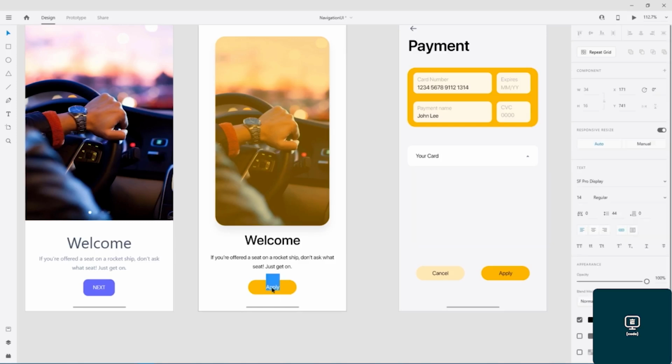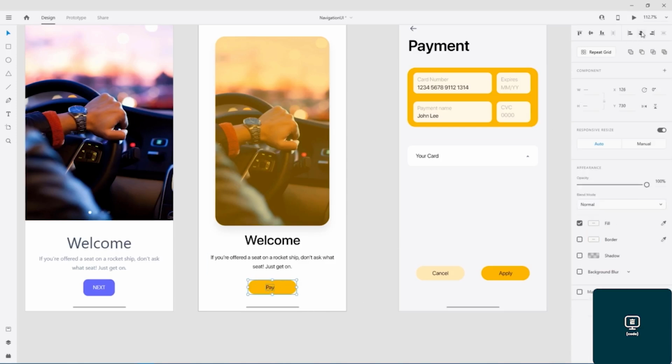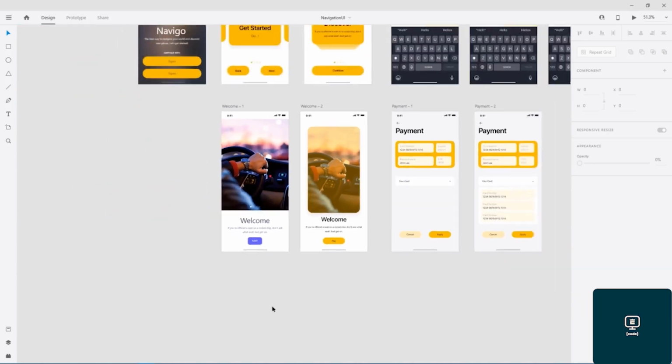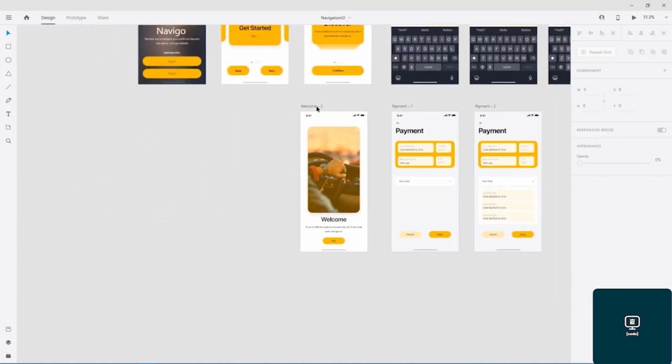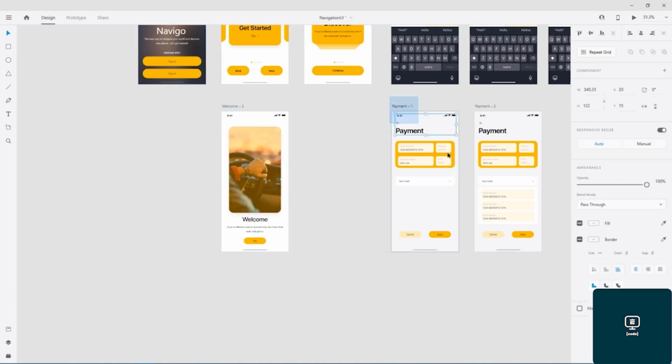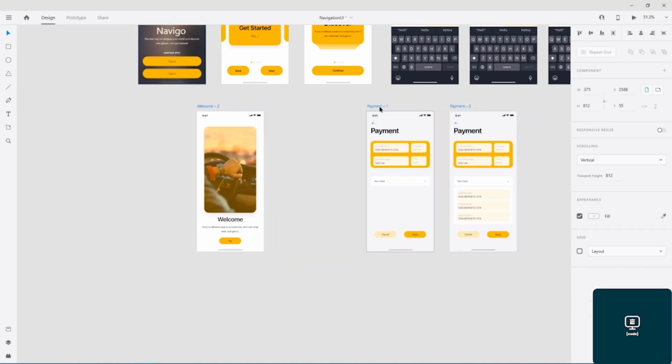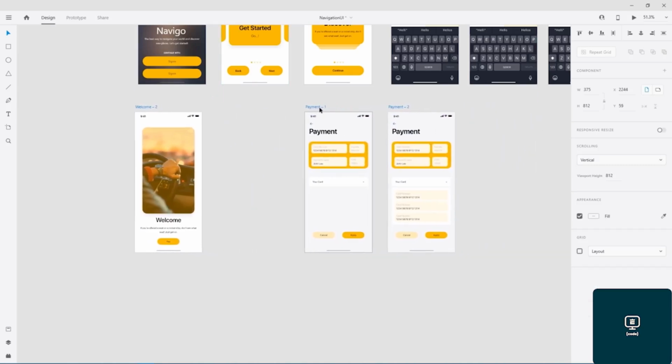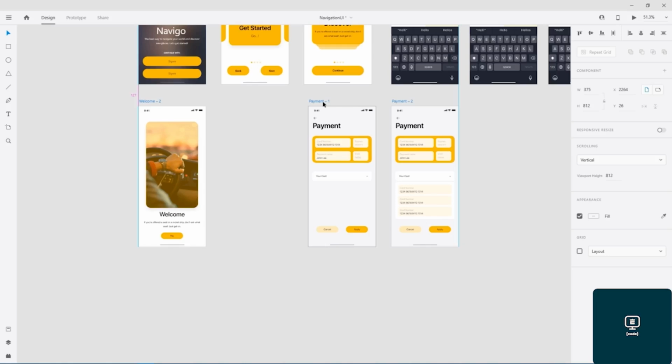Okay, and here, let's see, I say pay. This pay is going to join the payment page. Okay, I delete the welcome page. And finally, again, I move the pages a bit to get here.